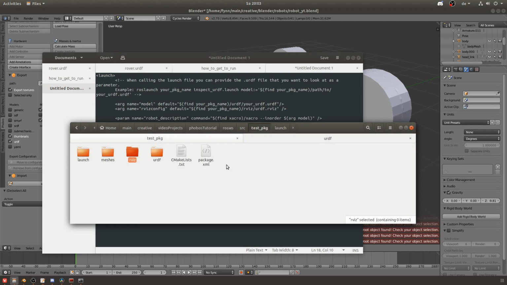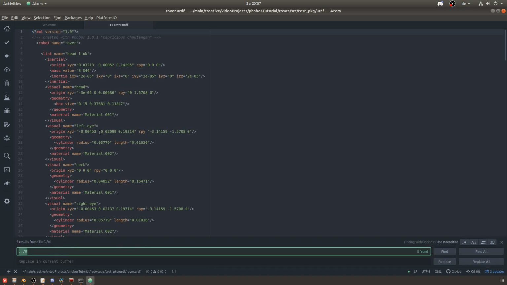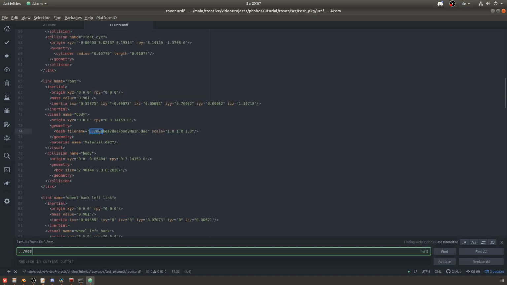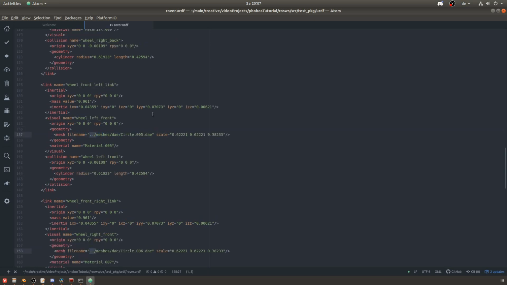And then there is only one final thing that we have to correct until we can see the robot in ROS, and that is the paths to the meshes. If you look into the URDF, you can see the path is defined in this relative format, and I don't know if it's a problem with the launch file, but it doesn't work like this with this launch file, so you have to change that, and you have to first define the package.